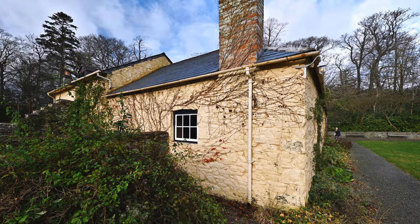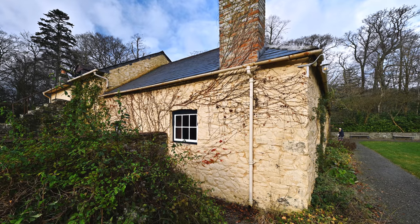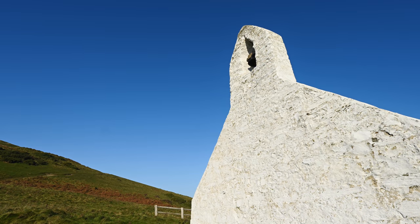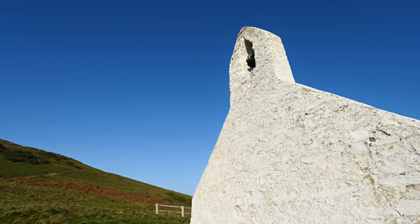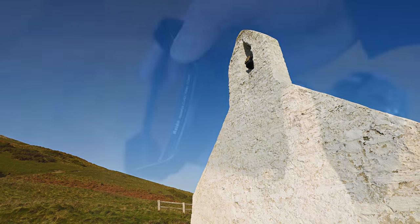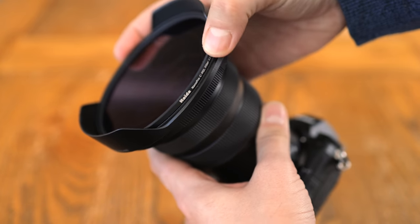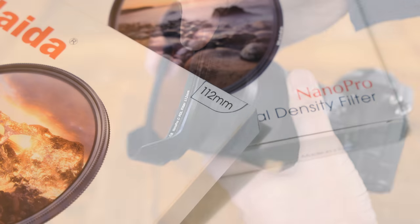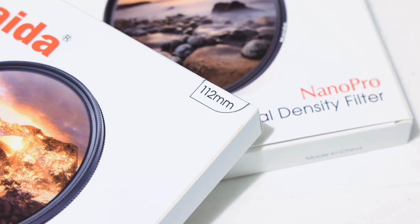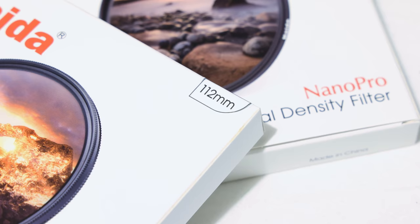It's great and just plain interesting to see filter companies working hard to come up with so many solutions for lens users, particularly with extreme wide-angle lenses — it really is incredibly useful for landscape photographers. Personally, I found the simplest solution to be the 112mm front filters or the M10 filter adapter, as I like keeping filters on the front of the lens where I can play around with them. Anyway, it's nice to see lots of great filter solutions for this particularly expensive and quite beautiful Nikon lens.